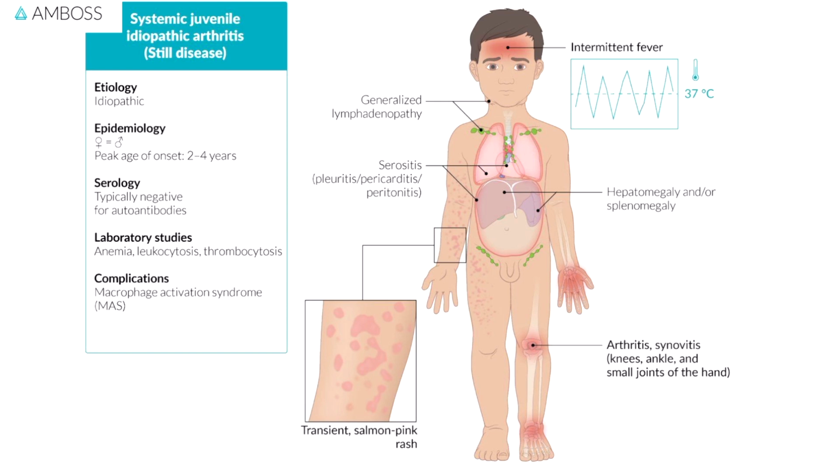A known complication associated with this disease is macrophage activation syndrome. It's a rare and life-threatening complication of a hyperinflammatory state related to an uncontrolled activation of T lymphocytes and macrophages, which results in hyperferritinemia, thrombocytopenia, elevated transaminases, and low fibrinogen.